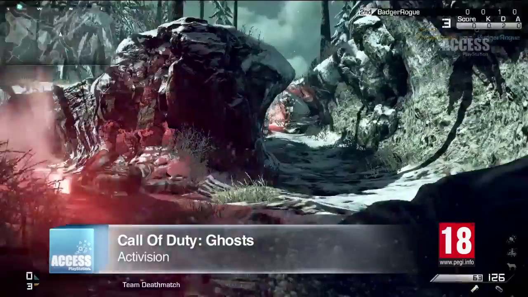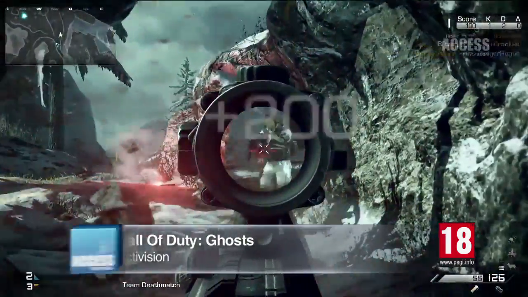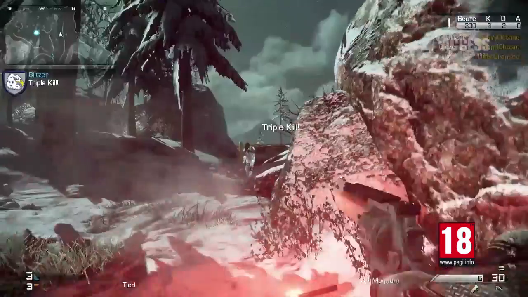Yesterday we saw a presentation all about the multiplayer in Call of Duty Ghosts, and there seemed to be a lot of focus on allowing players to customise their experience. Can you talk us through a few of the options players have when they get into the multiplayer?